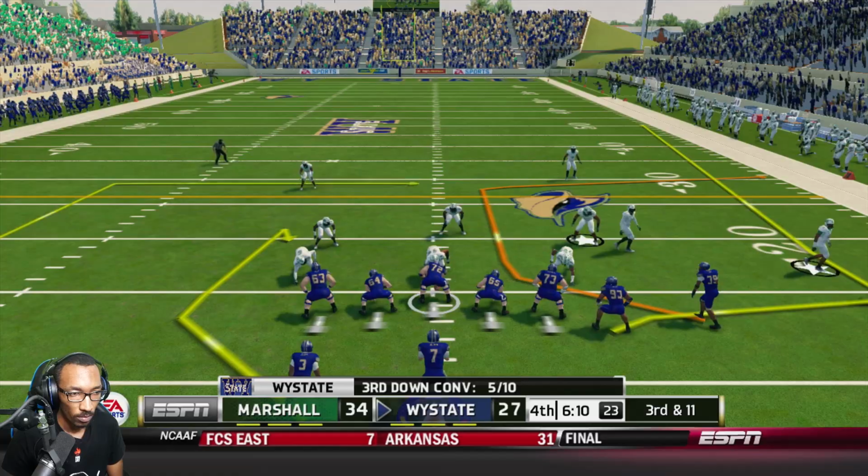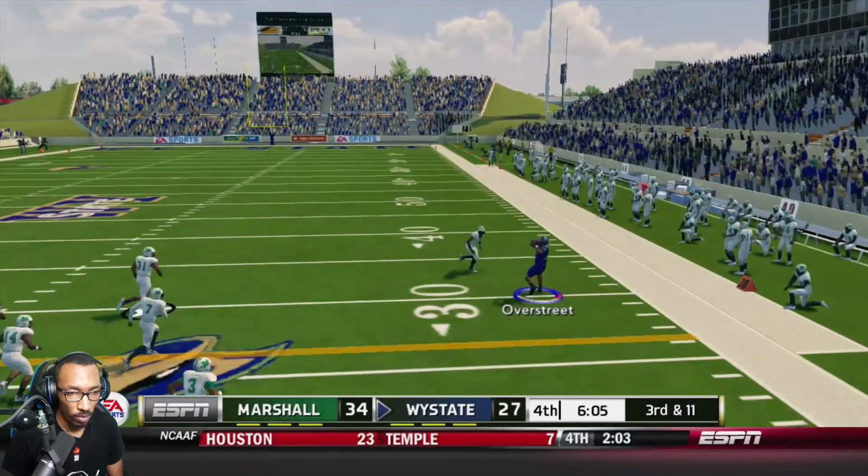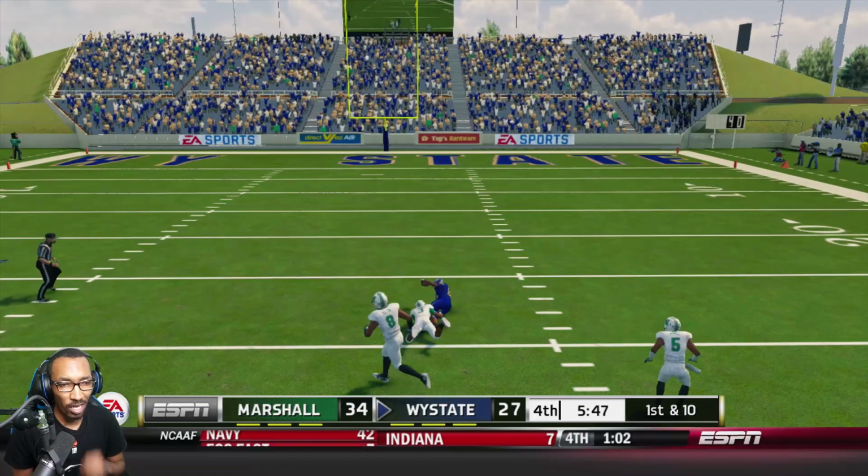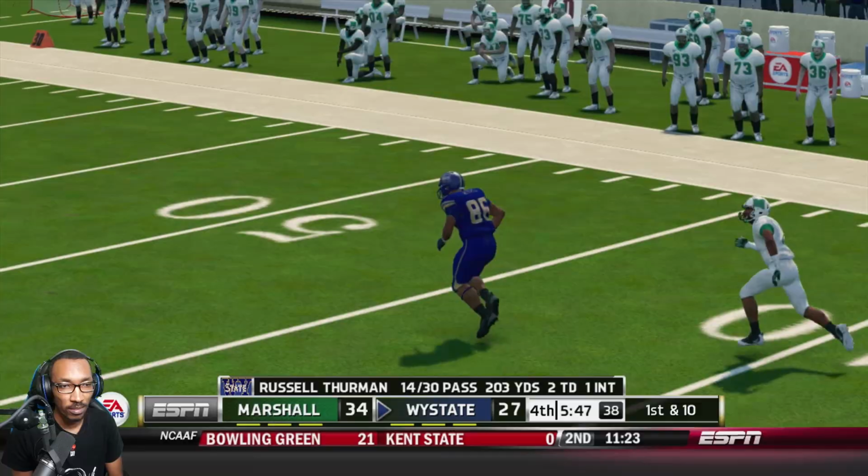All right, third and 11, man. Can we pick this up? Quick throw. Let's go. Over street. Way to hold on to that one. A lot of pressure coming. We got it off. Let's go, Overstreet. Good catch. Pressure came. We got rid of it just in time. We pick up 39.